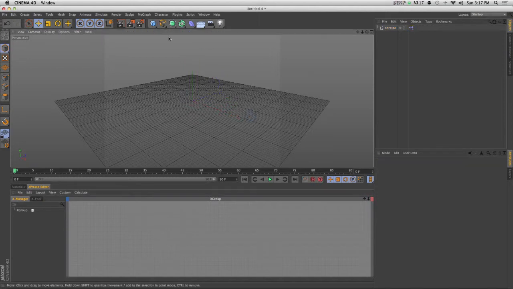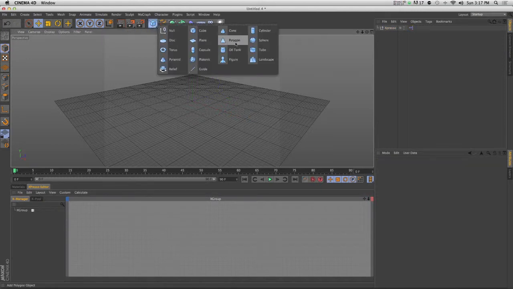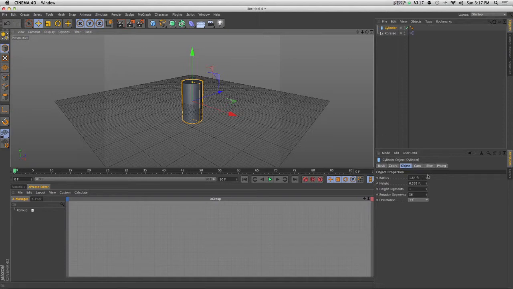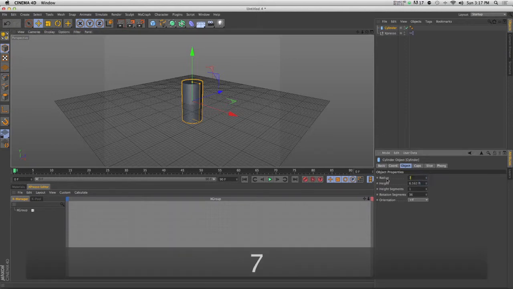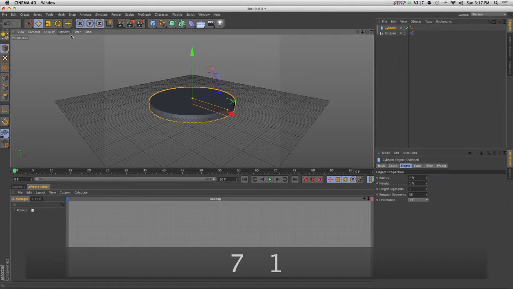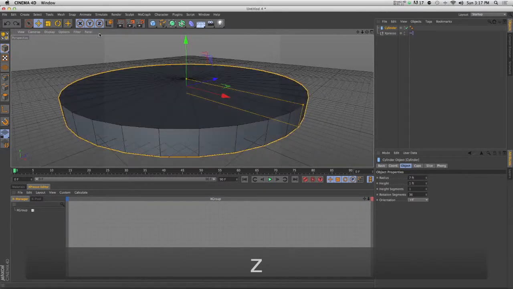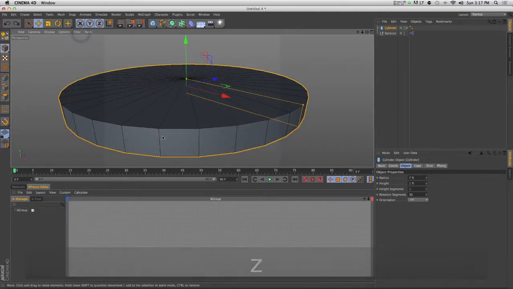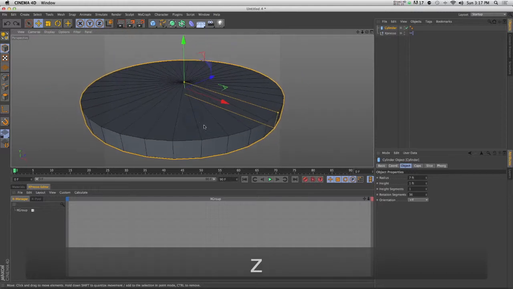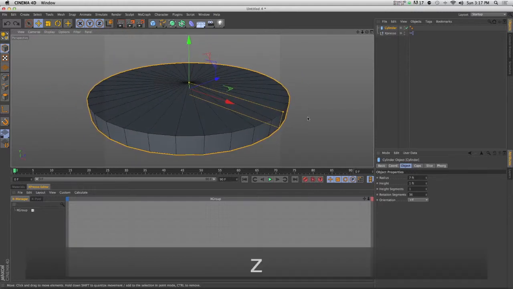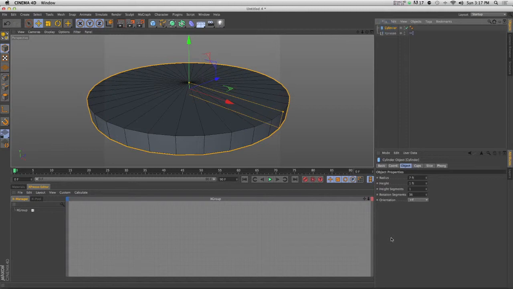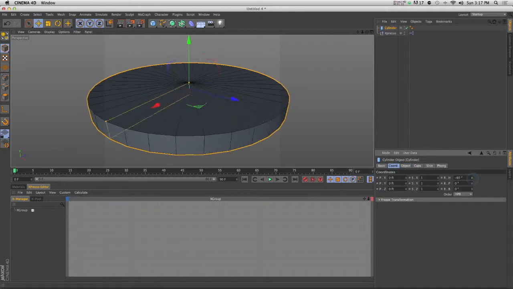The first thing that we're going to do is make a podium, and this is what's going to rotate. So let's make the width 7, height of 1, and let's change the display so we can see the lines here. I'm also going to hide the grid because we don't need it. Okay, so this is going to be our podium. And we're going to need this thing to spin on this axis right here.